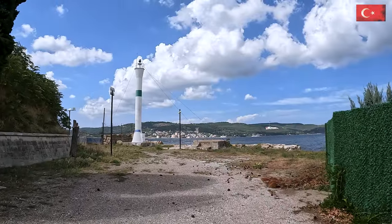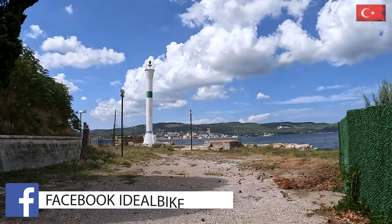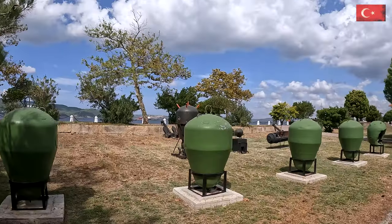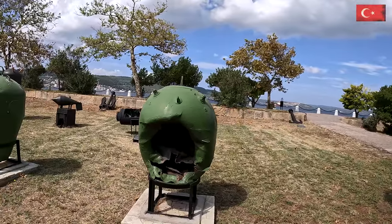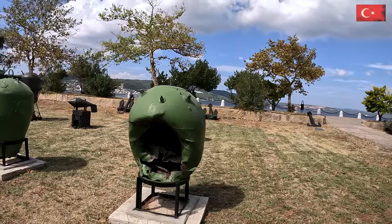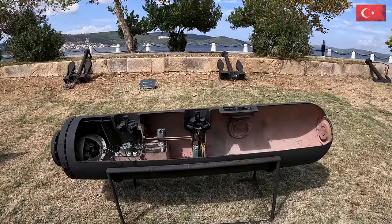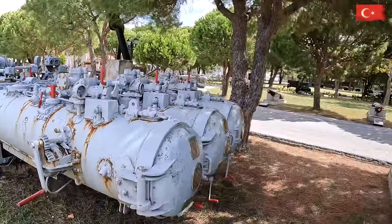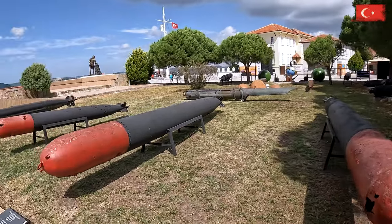And here there's a sign. It says it's dangerous and forbidden to go down to the shore. You can see over there also another fortress over the stream. Check out this exploded mine, a German one from the beginning of the 20th century. This was used in the First World War, model mine MK49, submarine and surface ship launch bottom mine. And these are all surface and anti-surface ship torpedoes.